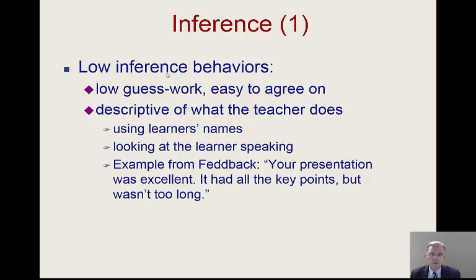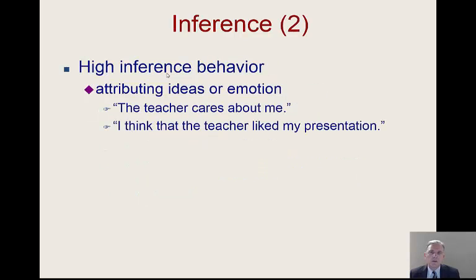A low inference behavior is when there's low guesswork and it's easy to agree on. It's descriptive of what the teacher does. Using learners' names, you call the intern or the student by their name. You look at the learner when they're speaking to you. These are very, very concrete items. They don't require a lot of guesswork. Use an example from feedback. You know, your presentation was excellent. It had all the key points, but it wasn't too long. This kind of low guesswork, low inference kind of behavior and being explicit is very important to beginners, especially when they're dealing with a lot of complex material.